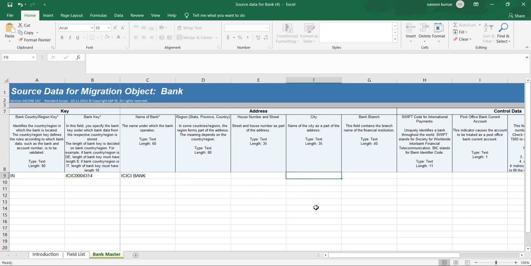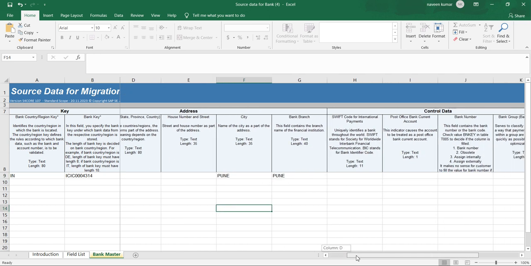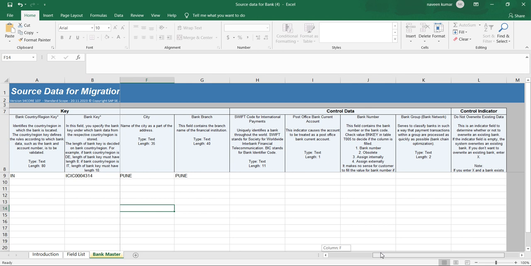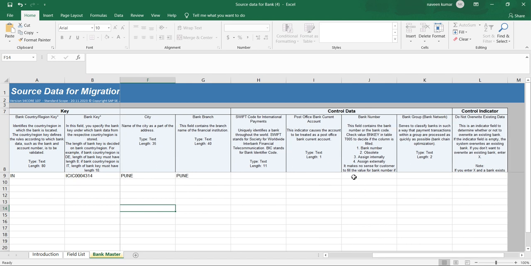Maybe I'll put Pune, and for branch I'll also put Pune. I think there is no other mandatory field available, but we need a bank number, right? So we need a bank number for this particular case. Let's fill the bank number. Some bank number I can put.